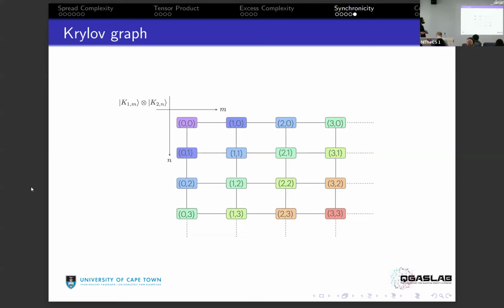I won't have time to go into the description of the Krylov graphs, but this is a nice way to visualize what's happening. You have two terms in the Hamiltonian of the combined system, one that's pushing you along layers of equal n plus n, and another term that diffuses you on each layer. In the continuum limit, you could really think of this as a drift and diffusion kind of equation. I should add that the diffusion part of these dynamics only shows up once you take a tensor product of at least two systems. In a one-dimensional case, you just have a drift. But you can really visualize it nicely in that way.